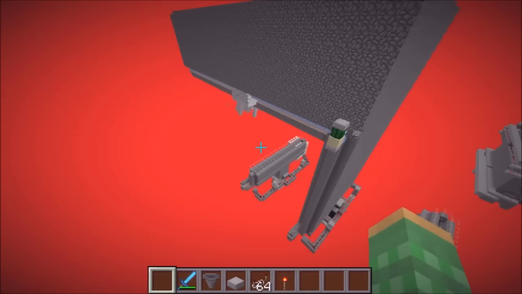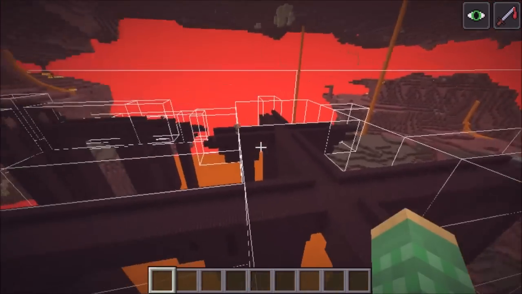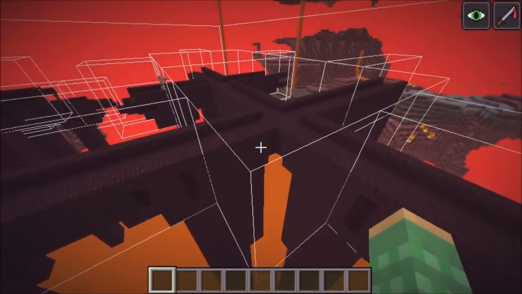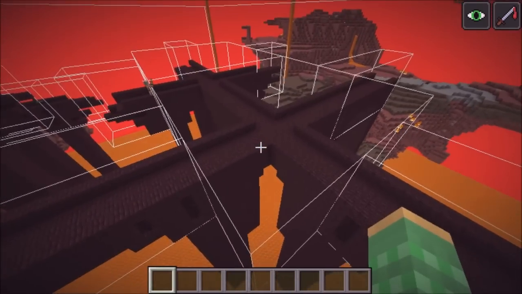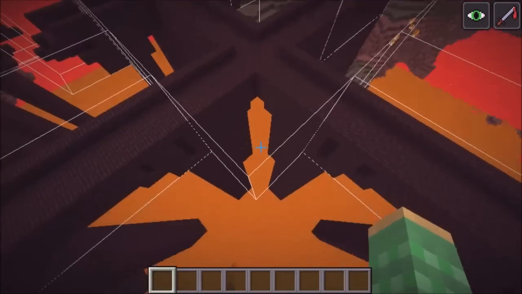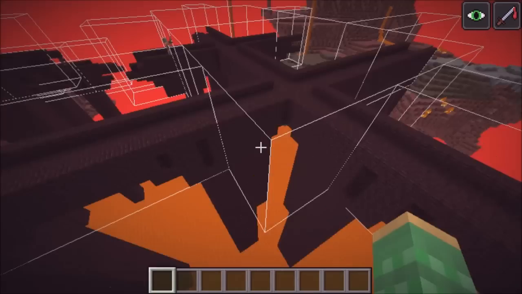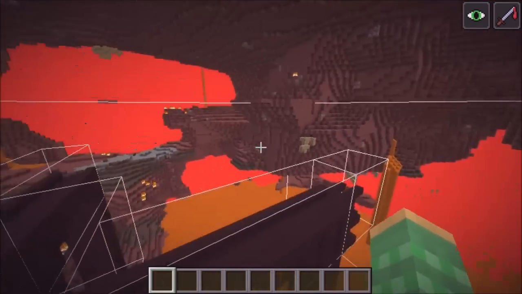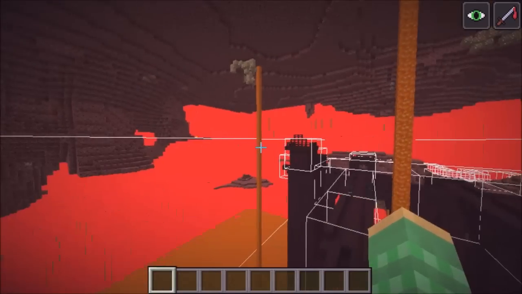So I'm using a mod by Meganix which allows me to see the bounding boxes of the nether fortress. This is a utility mod, and I will put a link in the description to his video explaining this mod and where you can actually download it. But this mod allows me to see the area in which the mobs will spawn inside the nether fortress, as well as the entire bounding box that goes around the nether fortress.